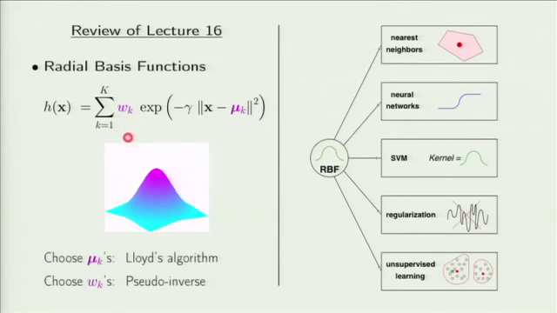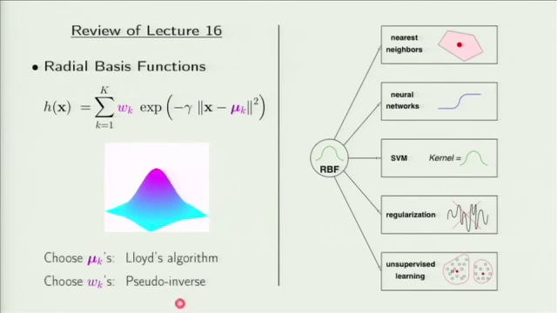of wk. And it turned out to be a very simple algorithm in that case, where you use unsupervised learning to get the mu k as the center by clustering the input points without reference to the label that they have. And after you do that, it becomes a very simple linear model where you get the wk's, the parameters, using the usual pseudo-inverse. And in the other case, where we used as many centers as there are data points, and the centers were the data points, there was obviously no first step. And in that case, in order to get the wk, we actually use the real inverse rather than the pseudo-inverse.